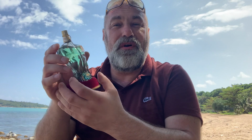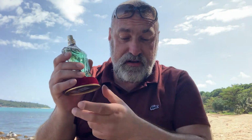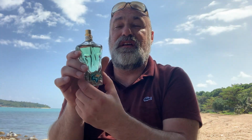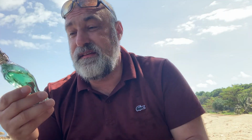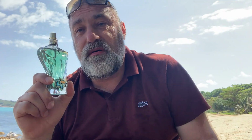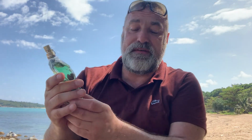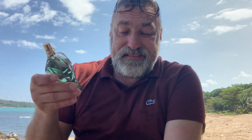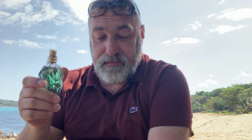I don't doubt this would be all right. I quite like this line, the Beau. I've looked into what other reviewers say of this, and it seems to get a pretty decent review. So it was always going to be a buy. It was just time to find it right. This cost me 60 English pounds at duty free for 75 ml. They didn't have a bigger one, so that's all right. To be honest, if it isn't any good, I haven't really lost that much, so that's fine by me. Well, let's get it on anyway.